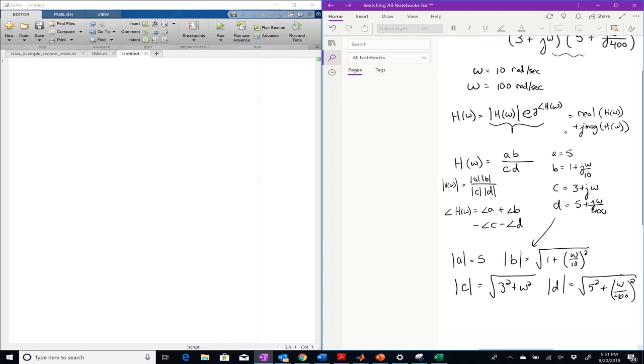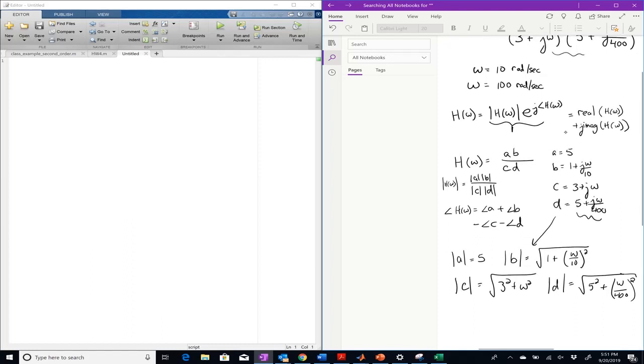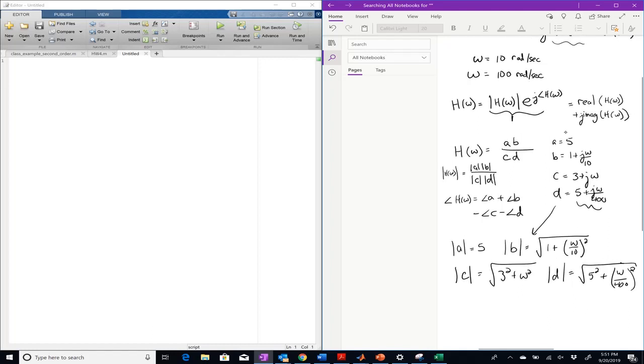Okay, important thing about this is these guys are just vectors, and the magnitude of a vector is just the square root of the real part squared plus the imaginary part squared. And the thing to remember is the imaginary part is basically the coefficient of the j. A lot of times the way I think about this is if I think about these vectors, they have a real part and an imaginary part. The j is like the y hat unit vector that you have in physics. And the x variable here, the real part, doesn't get one of those unit vectors. Okay, that's kind of the way to think about it. And so it's just like taking the magnitude of any old vector.